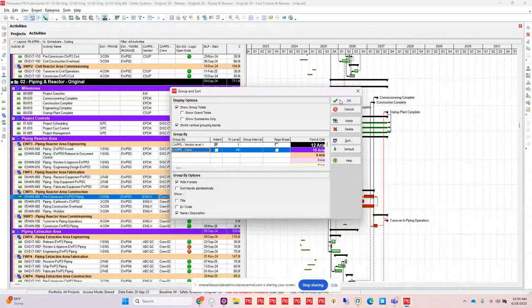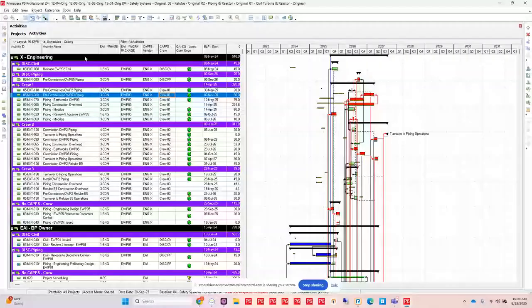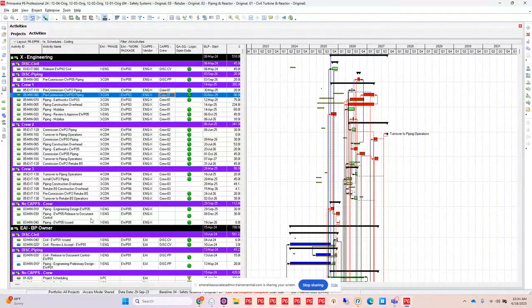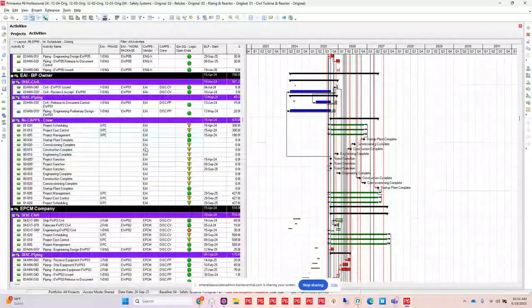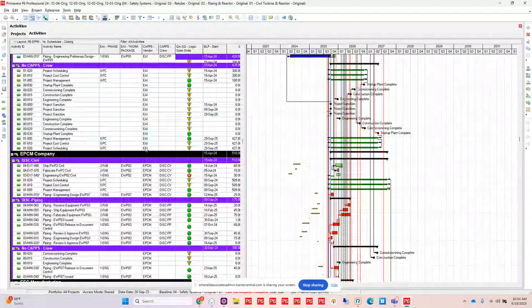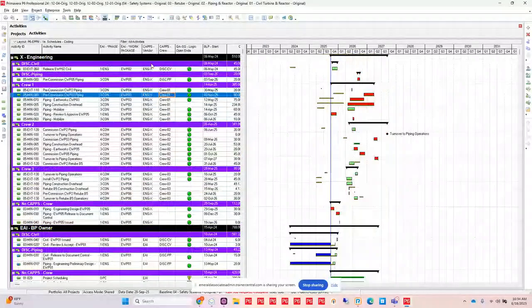Now I can display this information in a way that I've got my vendor, and then each crew and the activities that they are responsible for. So it'll go down and show me all of my different companies and all of my different crews that I have assigned there as well.